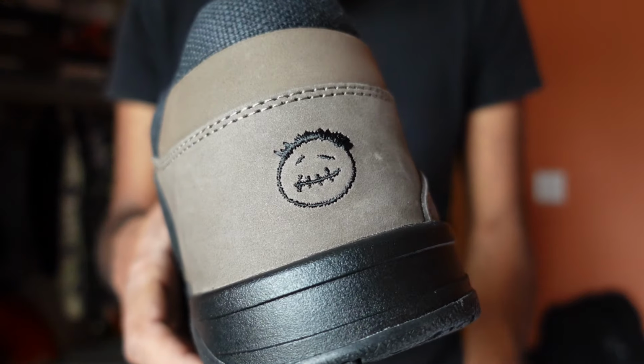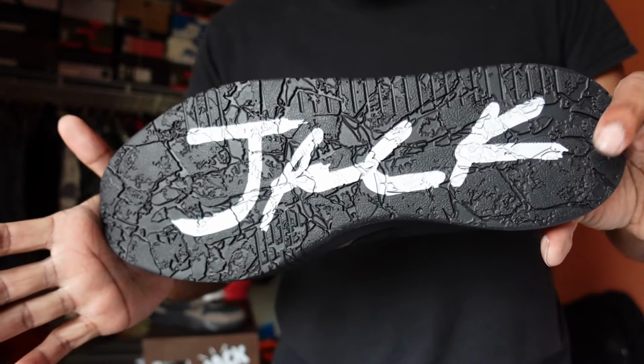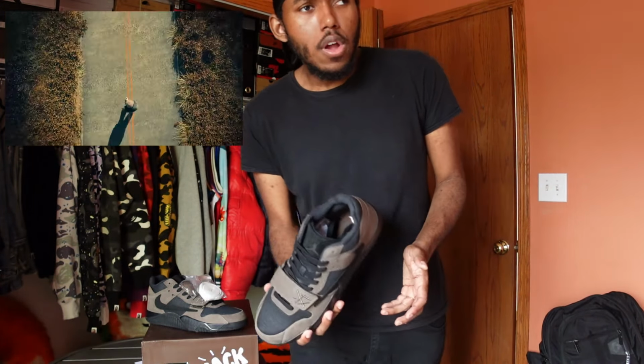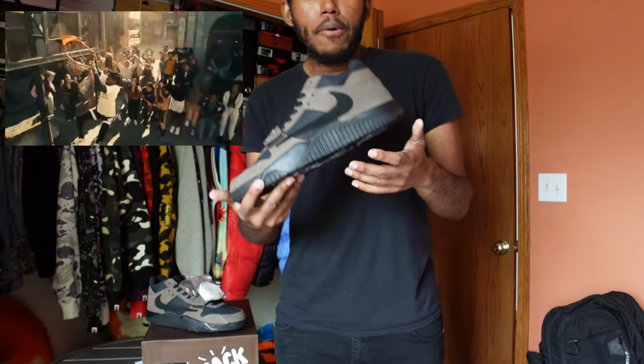Then of course the stitch mouth is on the back. Then I did also say this in my last video that of course you have the cement style bottoms. Now I did also read that Travis Scott, when I first saw the commercial for this a week or so back before I did the review for these, said that this is supposed to be an everyday, do whatever you want shoe.